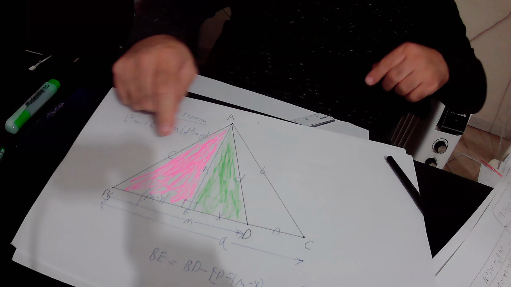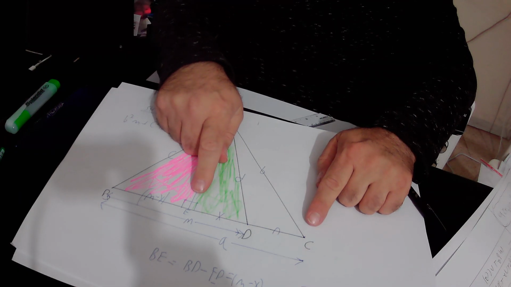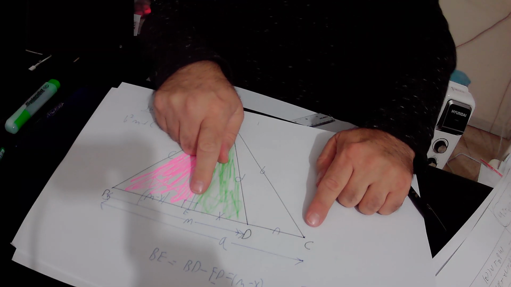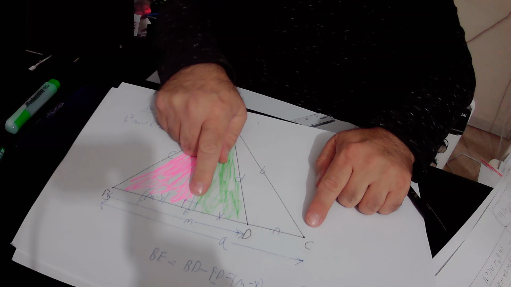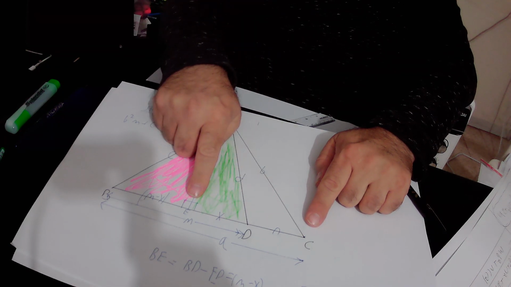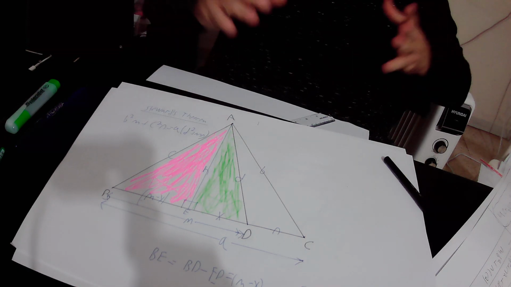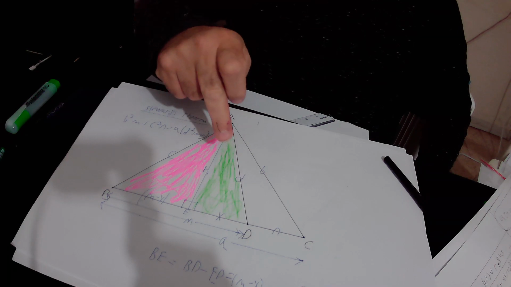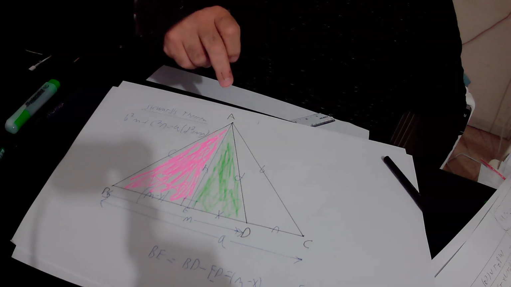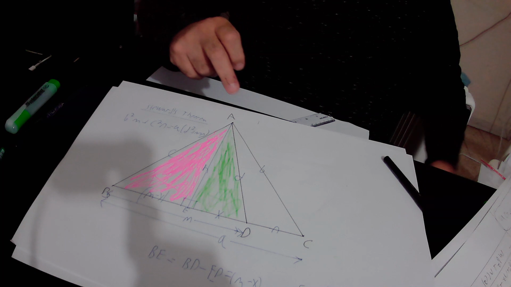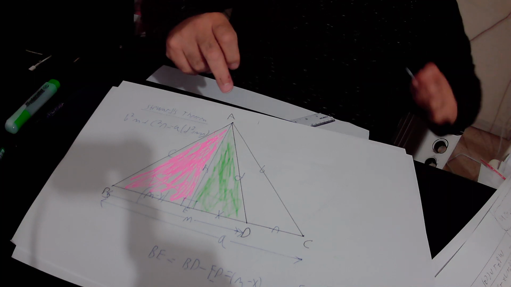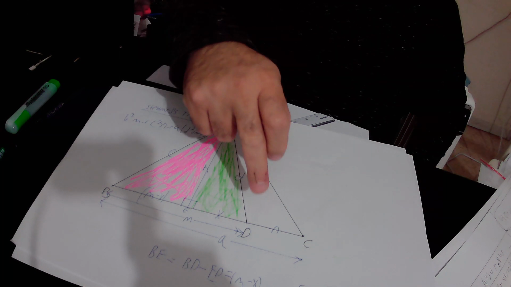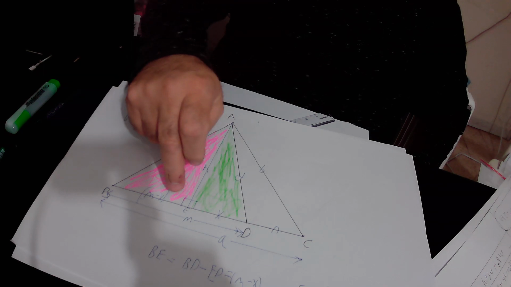And finally we found out also that line segment EC equals X plus N. It is very easy to see that EC equals X plus N. In the next step, we implemented the Pythagoras theorem on the green triangle, triangle AED. In this right green triangle AED, according to the Pythagoras theorem, AD square equals AE square plus ED square.